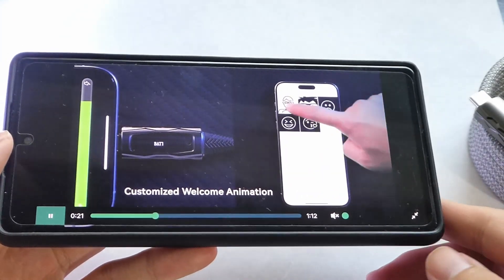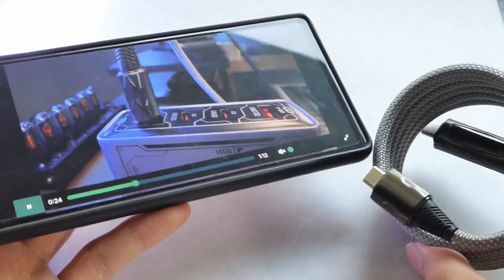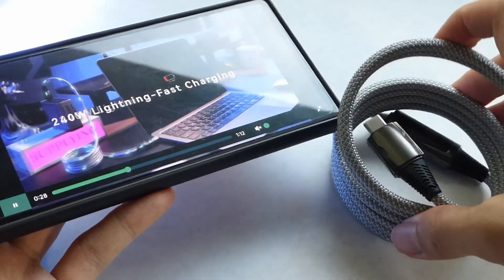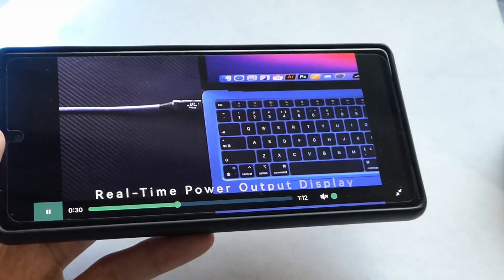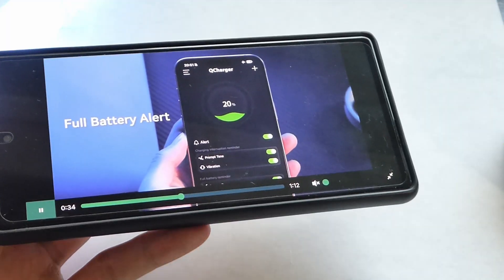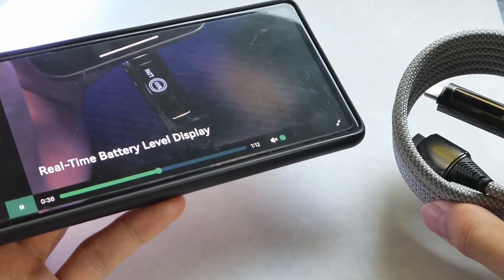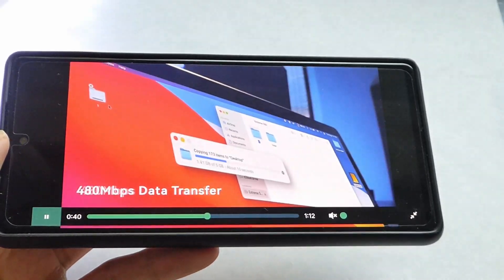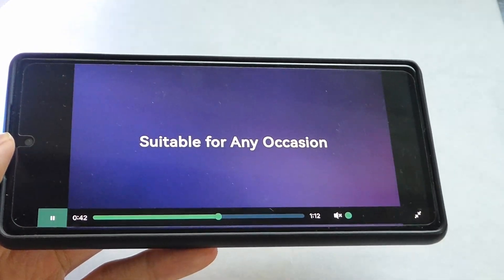About two years ago we checked out the first generation Pixel Cable. Compared to that, the Pro model now just adds two features: the first being that magnetic coil function which was missing on the original — it was just a regular rubber cable. And the second functionality is now faster charging support, getting up to 240 watts on compatible fast chargers, compared to 100 watts on the original.